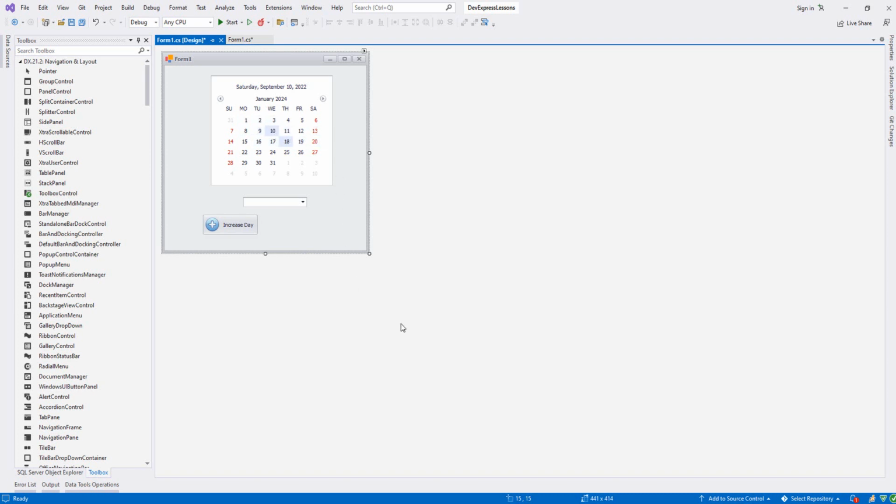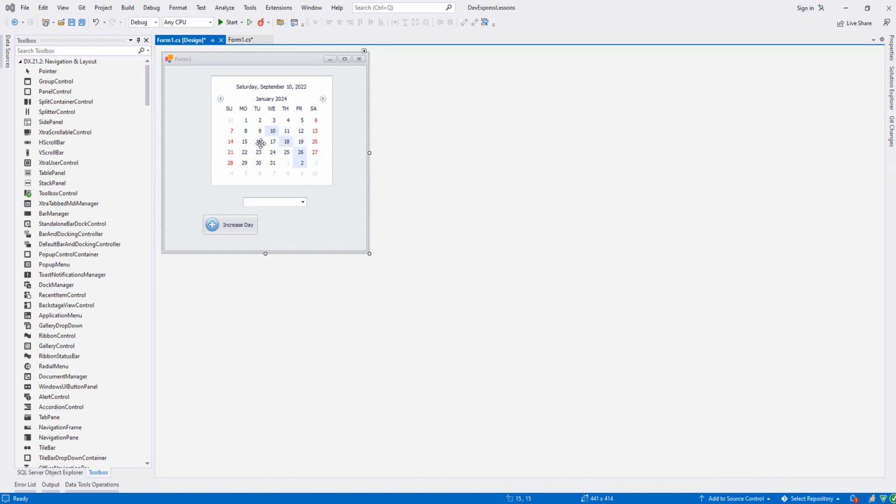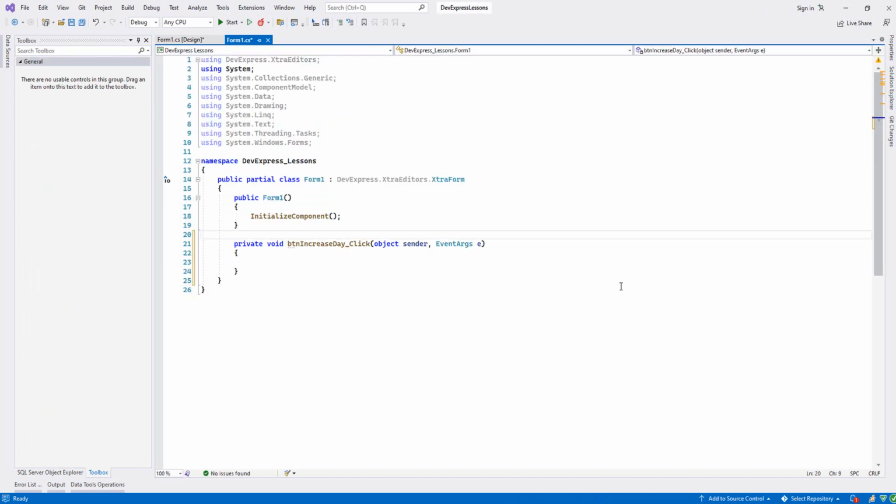Today's date is, sorry, the 10th, so it will start from 10. First we have to get the 10, and then it will increase one by one whenever we click increase day.